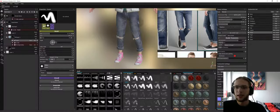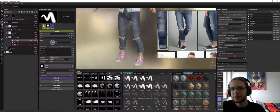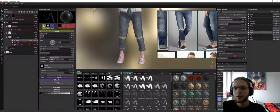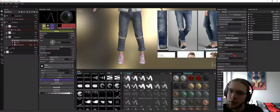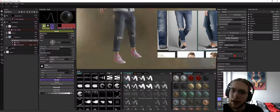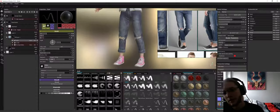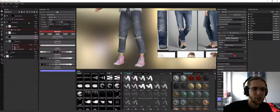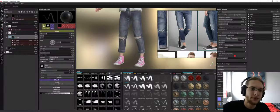You know what? I lied. Don't like it. And turn off lazy mouse. I do kind of want to add these into the height channel. So I think what I'll do is take these out a bit and add another layer, just a regular paint layer, not a fill layer.